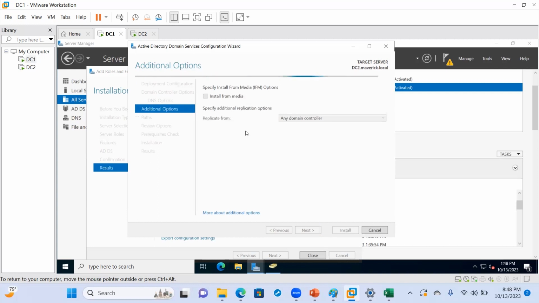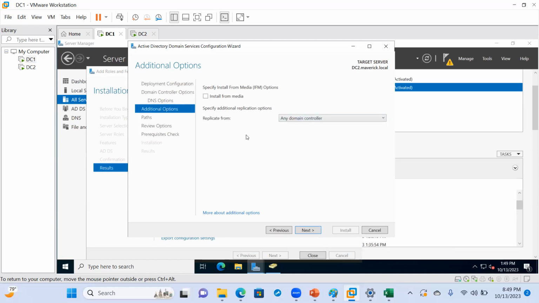And now it's asking us, since we are installing a second domain controller, where do we want this domain controller to get its database from? If we have the information on the media, we can select install from a media, but we don't have the information on the media. So we can say it should replicate from any domain controller.